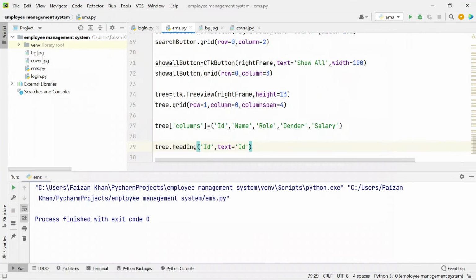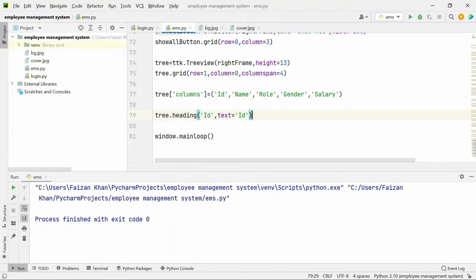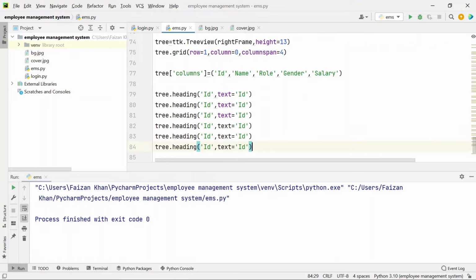Similarly, we will add other headings. So we'll copy this with the help of Control D in PyCharm. We'll change the column name to name and the text will be name, right? Similarly, this is the column role and the text on this column will also be role. Then next column name is gender, its text will also be gender. Then next column is salary and this one also be salary.